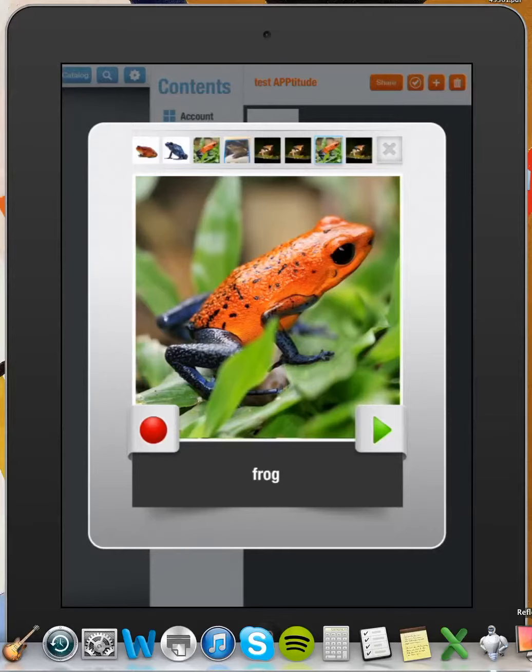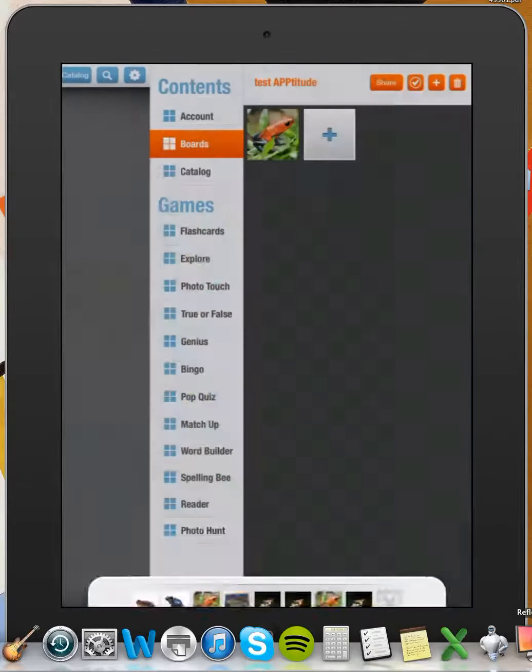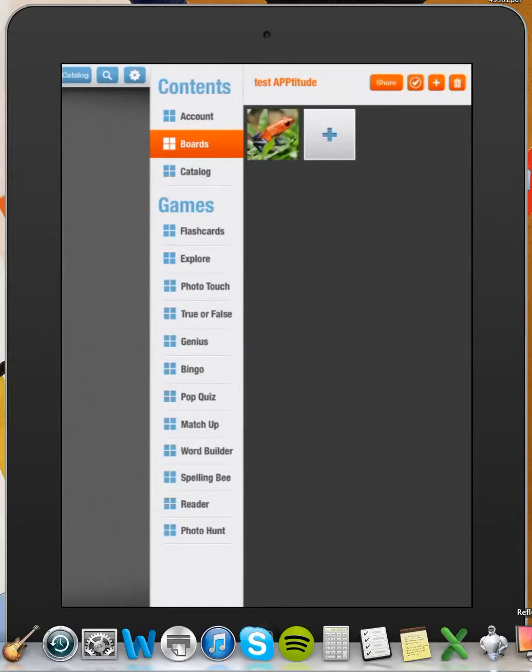And then to record audio, to share my thinking, I would hit the red button here, and I could do it right now and go, "This is a poison dart frog," and hit stop. And then if I hit the playback, "This is a poison dart frog." There you have it. Okay, so if I'm happy with that card, the text, the visual, and the audio, I just tap outside of the white box to save it, and there it is on my deck.